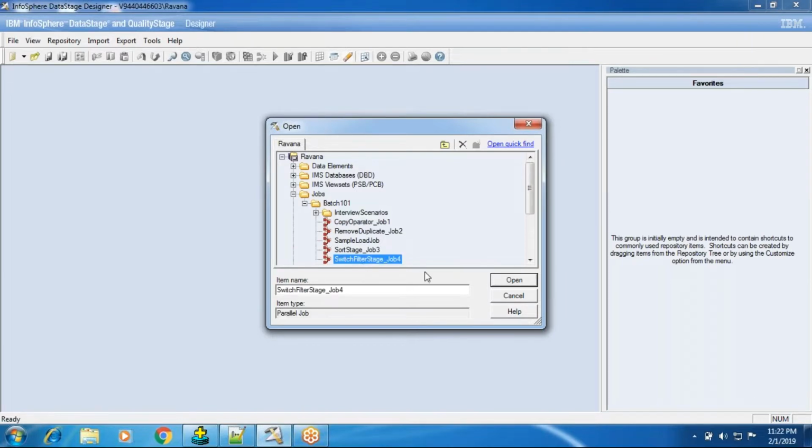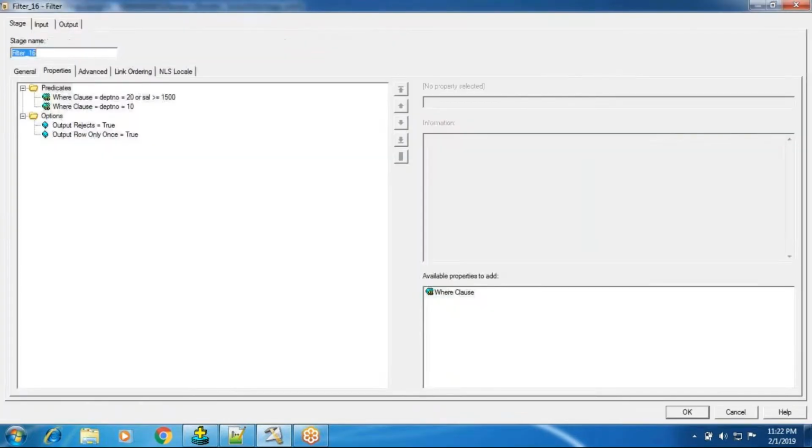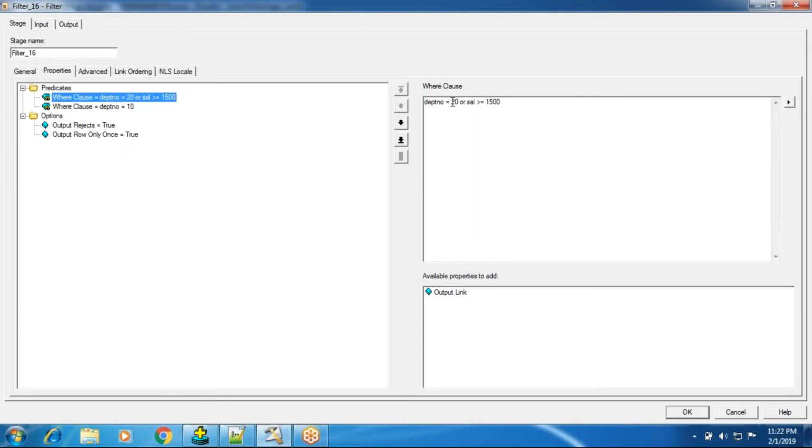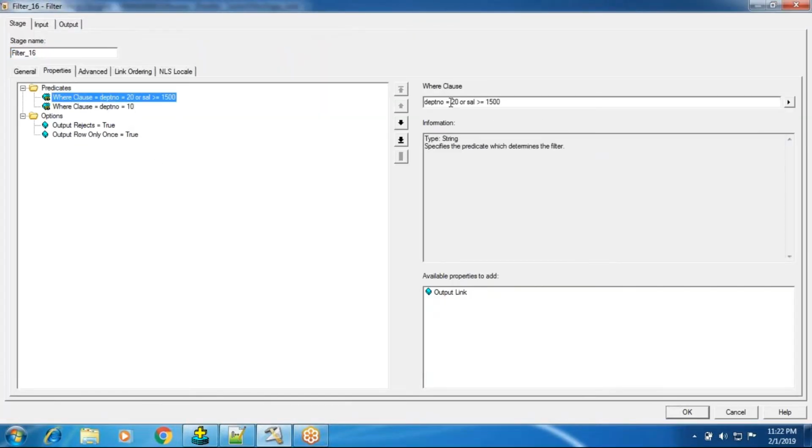See here, the value which I'm giving is a hard-coded value: department number 20 and department salary greater than or equal to 1500. What I want to do here, using parameters, is replace this value with a parameter.